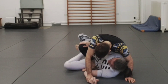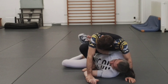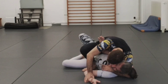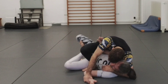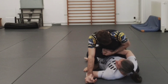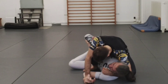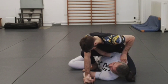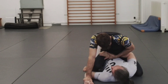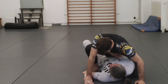What we can do instead is go up to the armpit. Now if he tries to grab the arm, the best thing he can do is remove the post, and that frees my arm. If he tries to come in front of my face with the other arm, I can go back to my normal escape from tactical mount. This is much safer because he can't directly grab the arm and make my position worse without giving me a better position — I'm still in mount but I've gotten out of the worst position.